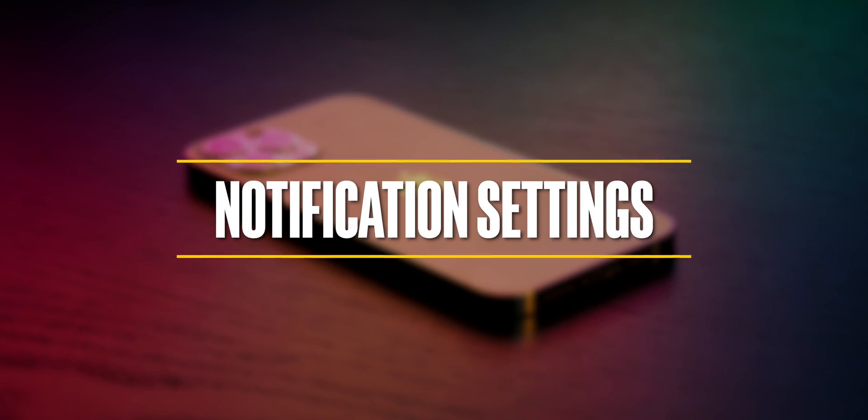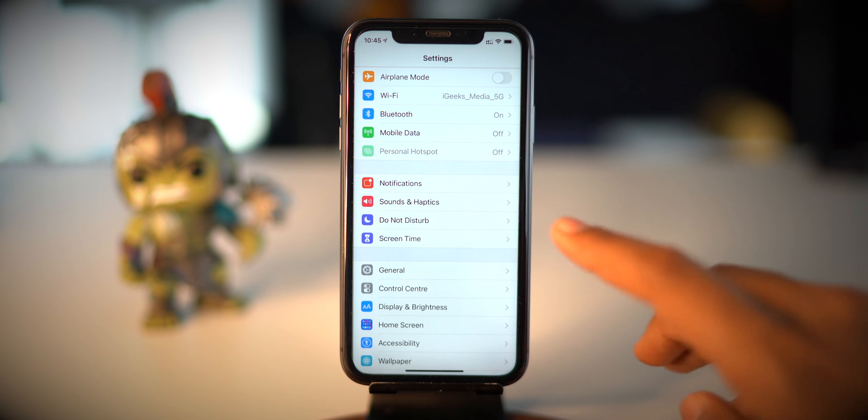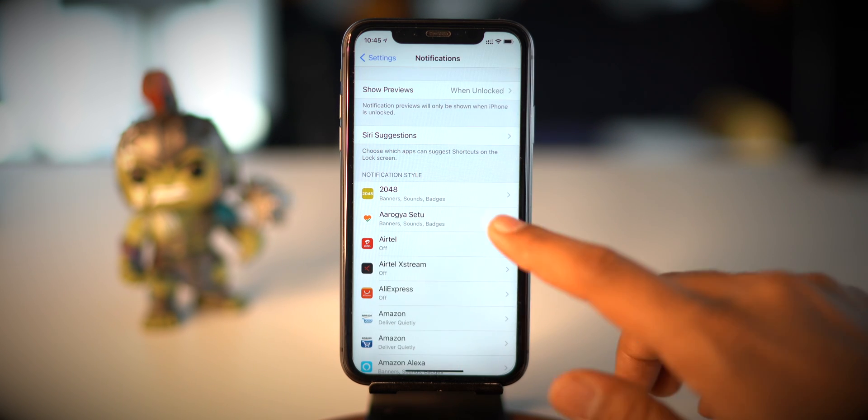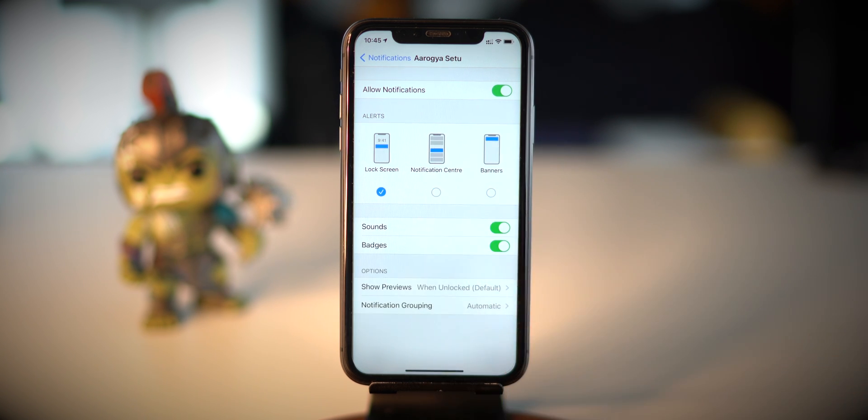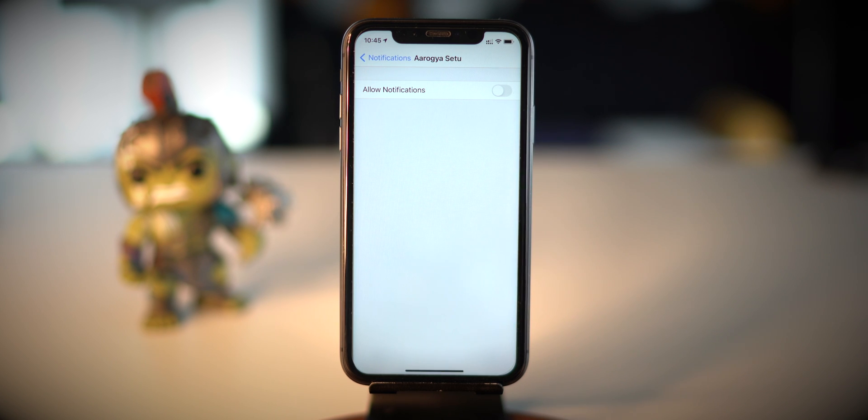Now let me speed up and share tips quickly. The next tip is about notifications. We love to be notified, but not all notifications are necessary. Turning off unwanted notifications will help. Right from Notification settings, select the app for which you don't want to receive notifications. Changing these settings means the notification won't pop up and won't turn on the iPhone display unnecessarily.